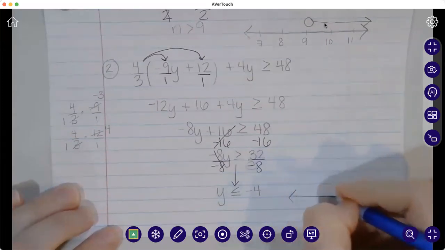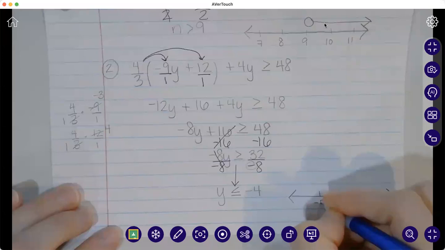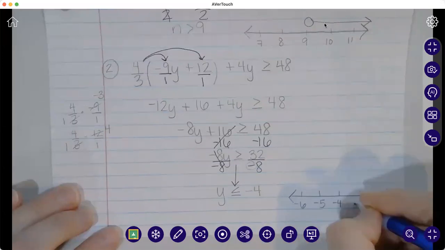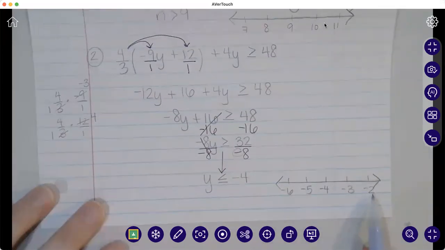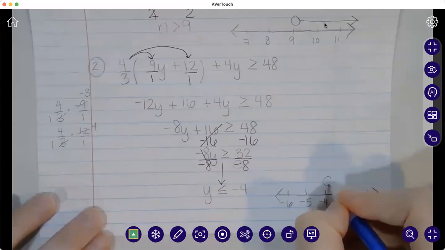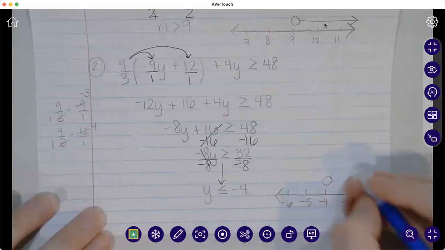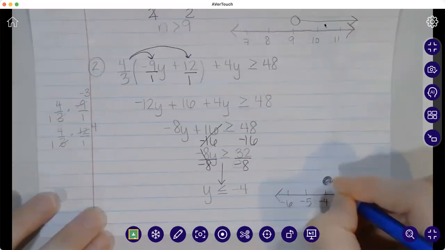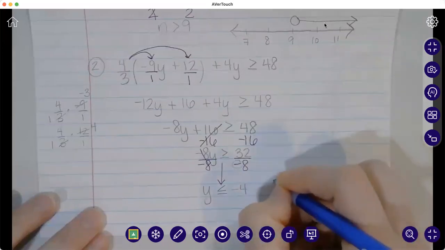And we'd finish that up with a number line. Now remember, when you're dealing with negatives, it's going to seem a little backwards to the eye if you think about it. But the numbers to the right have to be bigger, so they have to be closer to 0 if we're in the negatives. Okay. And then we consider if it's an open or closed circle. So is -4 included? It is, because it's or equal to. So that means we have a solid circle. And then we actually want values that are less than or equal to -4. That means all values to the left.